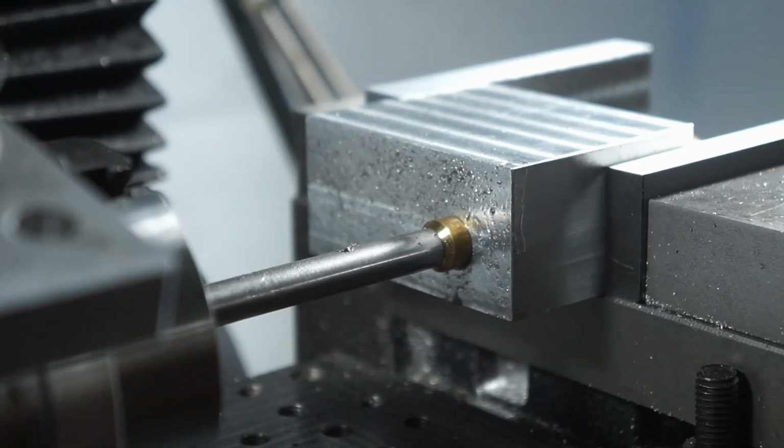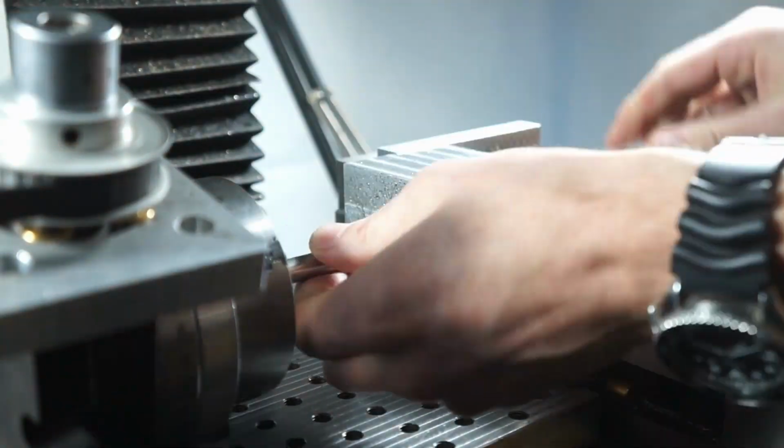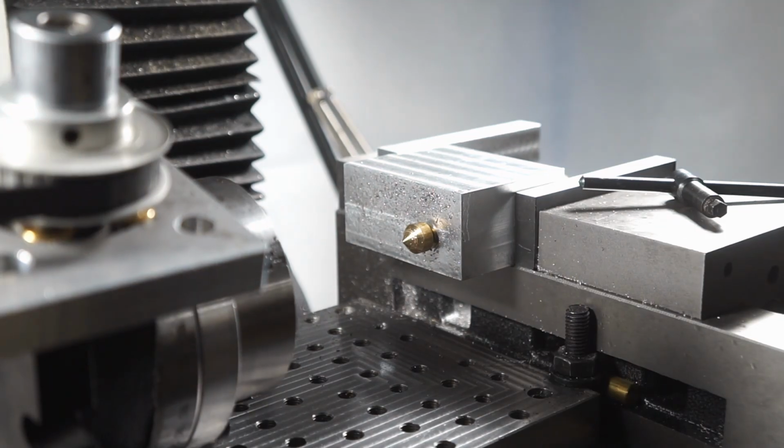Stainless is fun to work with. I like titanium way better. Stainless is gummy and kind of annoying. Titanium actually machines really, really well.